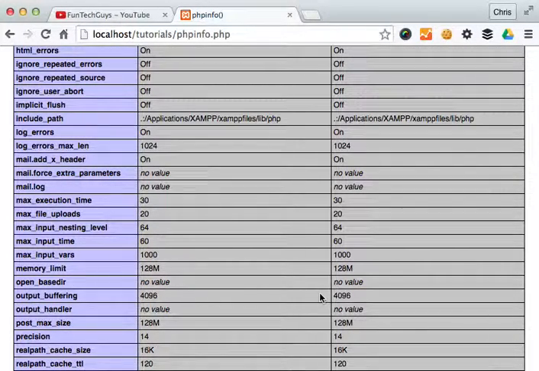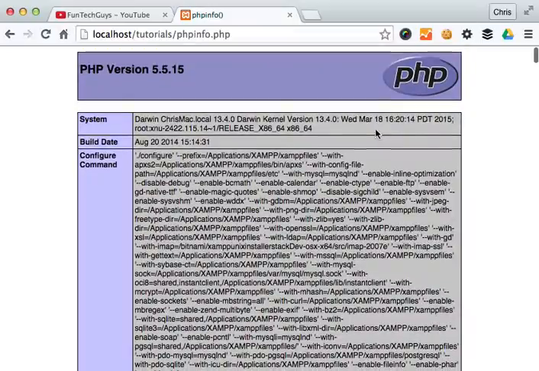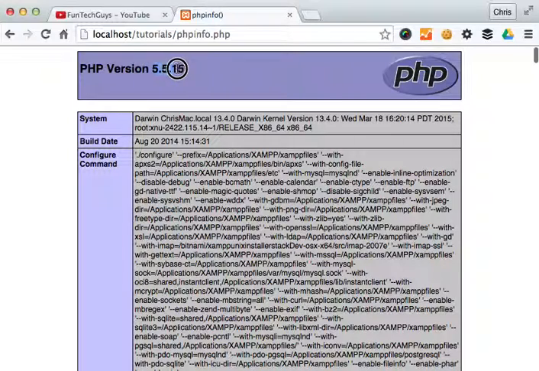It's also worth mentioning, never keep a copy of this on your server. If you need to find out some information, create a quick file, put it up, have a look at the information, and then delete the file, remove it from the server. Let's just say hypothetically I was a hacker and I landed on this, I could see what version of PHP you're running. Okay, I'm running version 5.5.15.